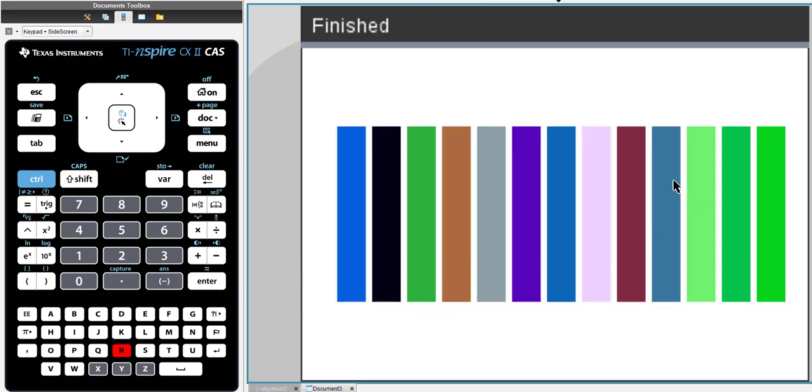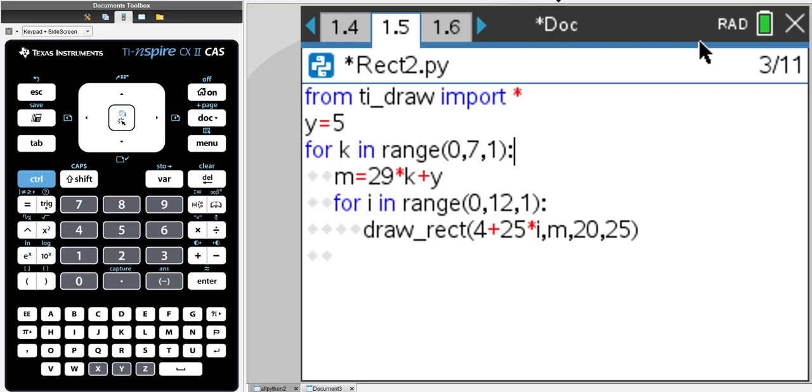Okay, the next program we are going to look at is filling the screen with rectangles horizontally and vertically. And you will see I've already written the program over there, and it's just a 5-line code. So it's going to give me 7 rectangles going down and 12 across. This time I've started from 0, and I've defined a variable m, which means when I go down the first edge to the second edge, the separation is 29, and the height of each rectangle is 25.